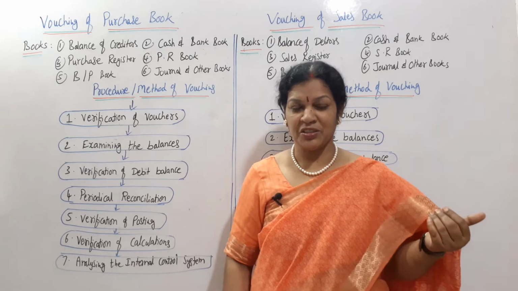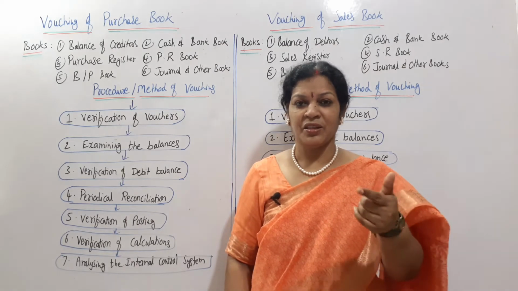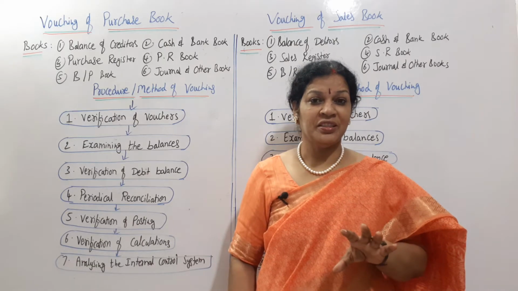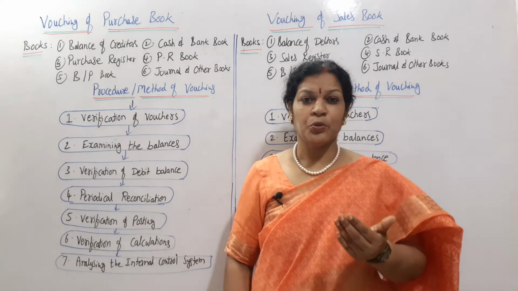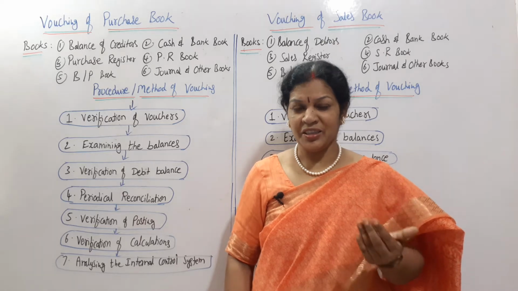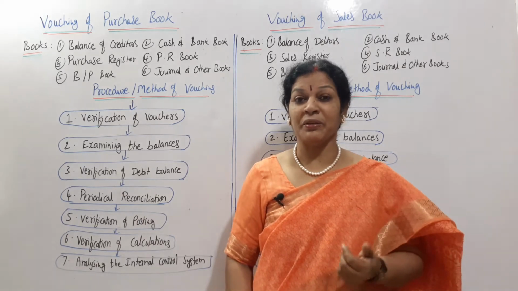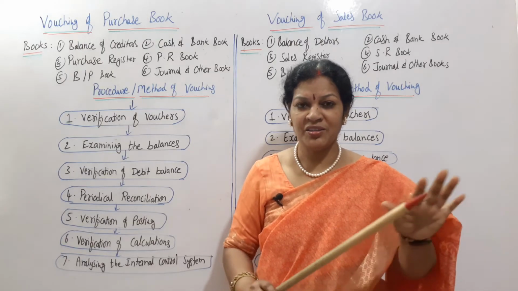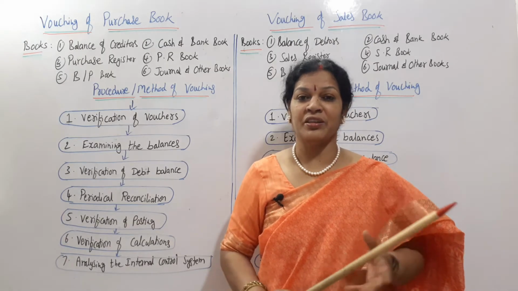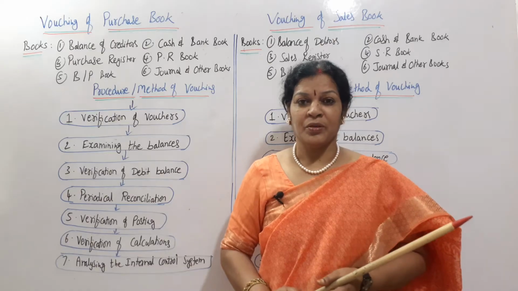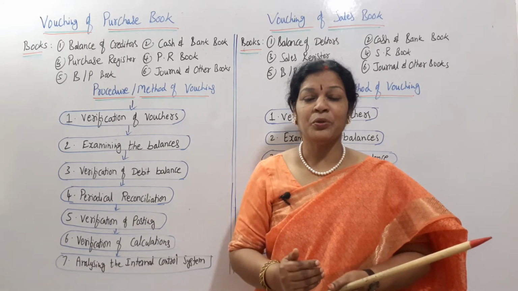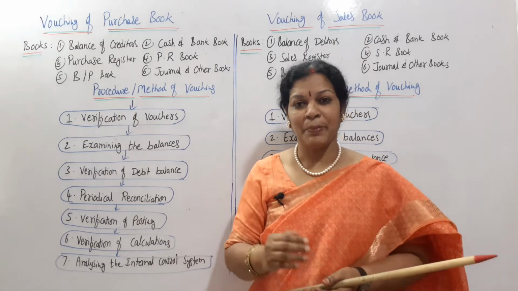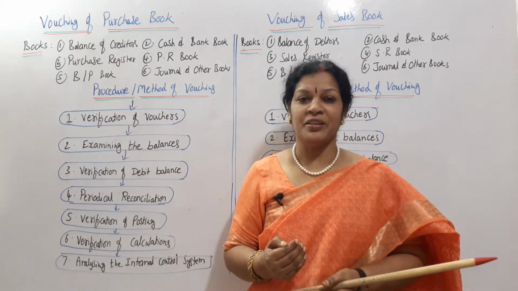When you are purchasing something on credit basis, you need to know at what rate you have purchased, what interest rate you are going to pay, who is the right creditor and to whom we have to pay, when we have to pay, installments, interest and so on. All these transactions you must understand. Then after that we will go for vouching. Vouching comes later, but first is purchasing the goods on credit basis.